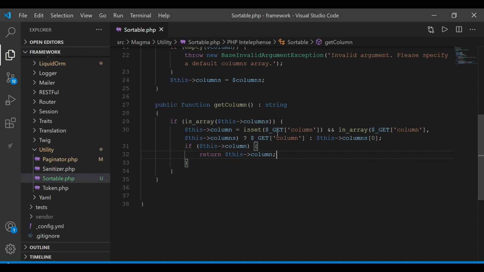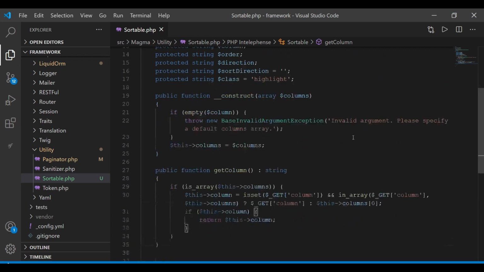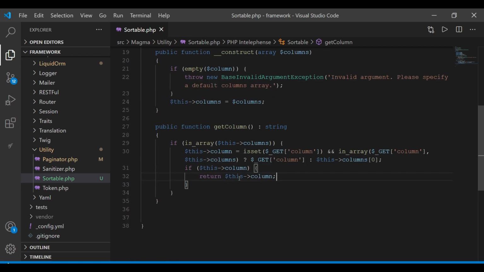So we're checking if the value within the get query column, if we've got an index that matches that index within the this columns that's coming through our constructor. If we have, then we're going to assign the value to this property, this column, which is singular, right?